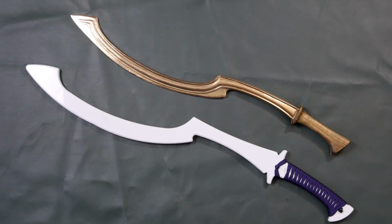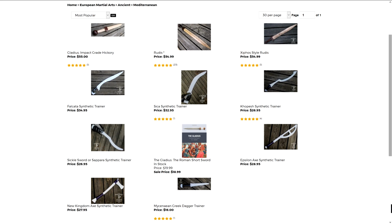Now this one is a bit larger, as you can tell, but it's the same overall shape. It's in fact quite close. It's just scaled up to, I'd guess, about 120% or so. And Purpleheart Armoury has also started making a number of other unusual practice weapons, like various axes, even two Egyptian ones now, and falcatas and Viking swords and saxes.